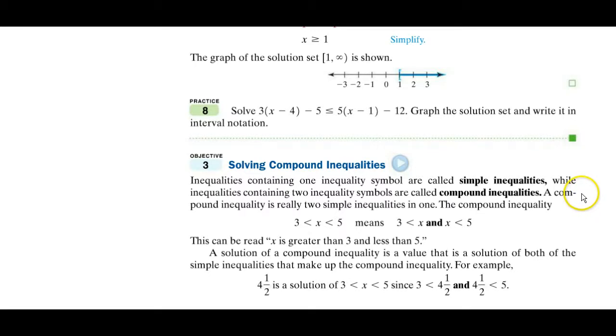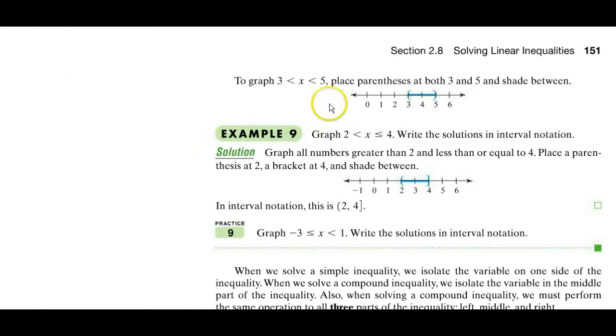Okay, we're going to look at now the compound inequalities. This is where you have something like x in the middle. These are compound inequalities. And how do we solve those? Well, here it's going to be a central area where x is in the middle, and here you're going to have a parenthesis facing left, and here you're going to have a parenthesis facing right. Here, because this is an inequality including an equal sign, it's going to be a bracket. Here the bracket would go there, but again it's these central areas that are shaded, and an interval notation looks like that.